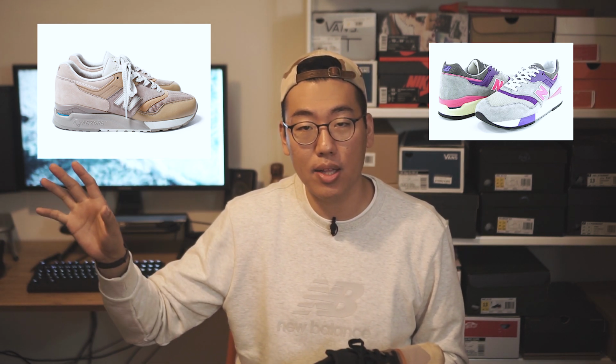The Non-Natives utilize a primarily tan beige base color with some bright blue or teal accents. The United Arrows and Sons utilizes a gray base tone with some pink and purple accents.